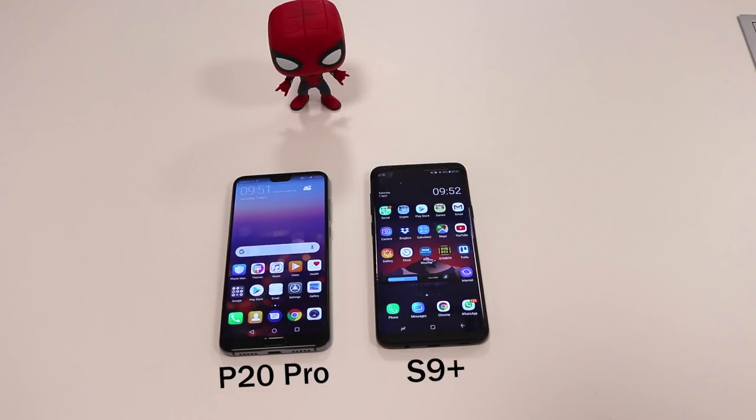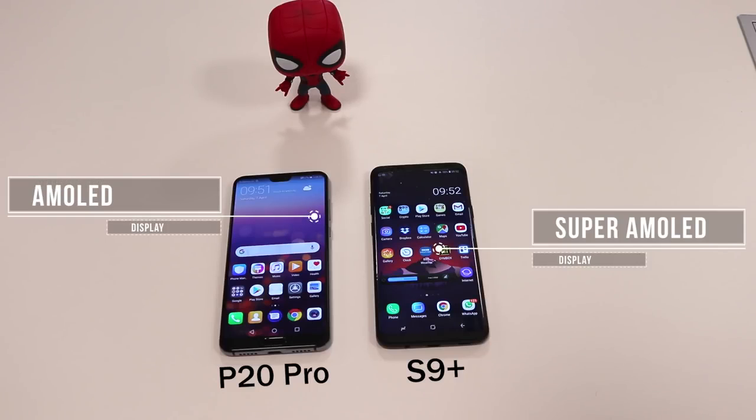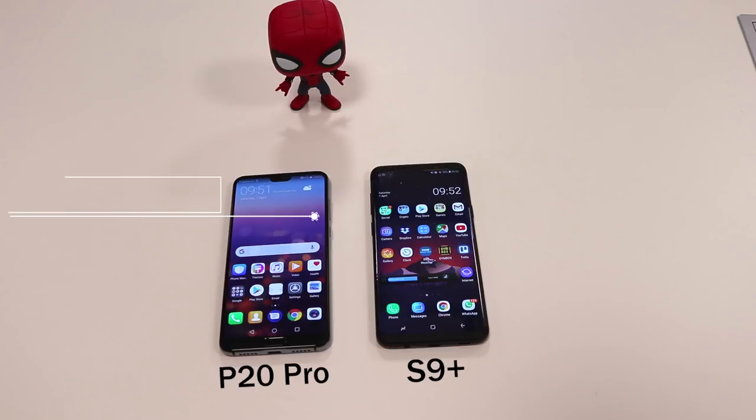Looking at the display, the S9 Plus comes with a Super AMOLED display, whereas the P20 Pro is only AMOLED. Now there's a bit of debate about the differences, because essentially they're the same technology. AMOLED is exactly the same in every other Android phone that markets an AMOLED display, whereas Samsung have added their own branding on top of that called Super AMOLED, which basically allows them to make the screen 20% brighter with 20% less power consumed, and it gives you 80% less sunlight reflection. So the S9 Plus wins on that part again.